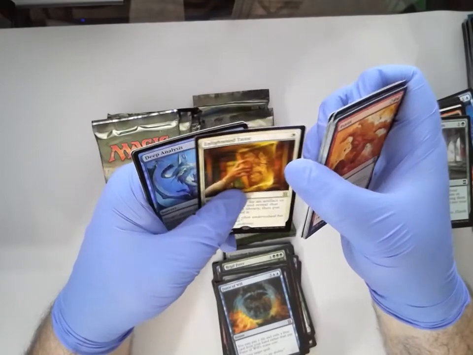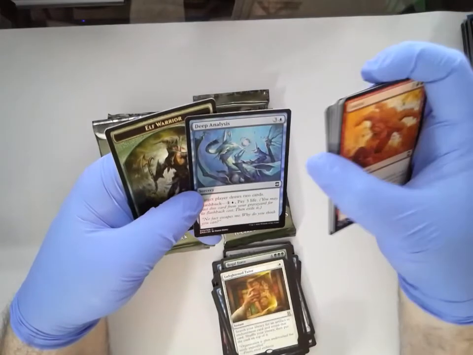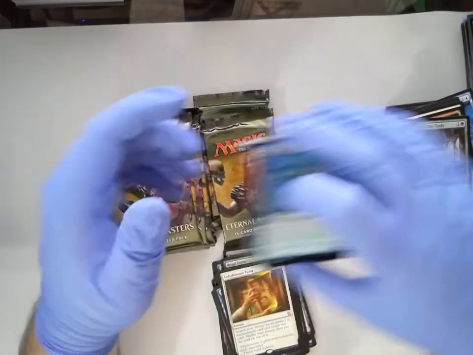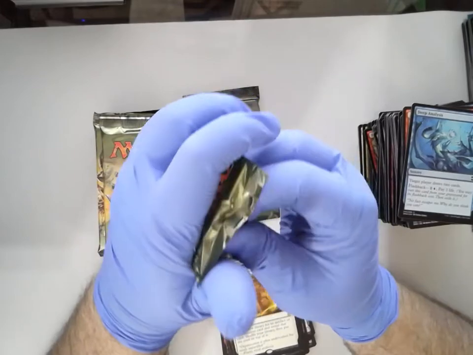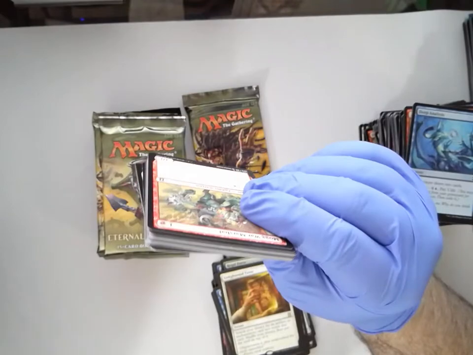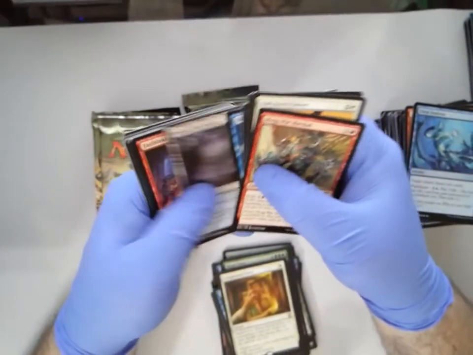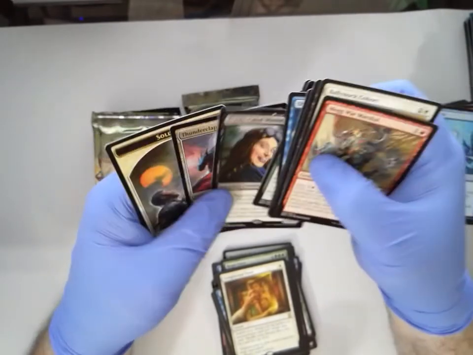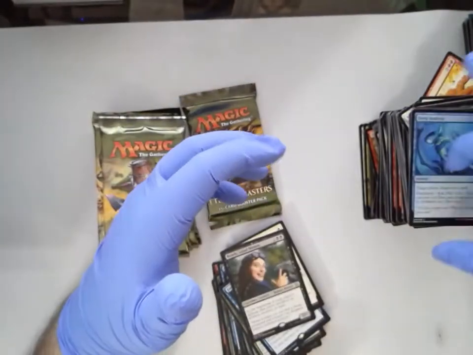Enlightened Tutor, that's a good rare. Deep Analysis. I own the original art to this for, I don't know, a day. I had someone who has a very, very large private collection, and they own the original art for the very first Nicol Bolas from Legends, and they wanted that art, so I figured it belonged with them instead of me, just simply for the fact that they've got the original. And that pack is bad. Losing my cards here.